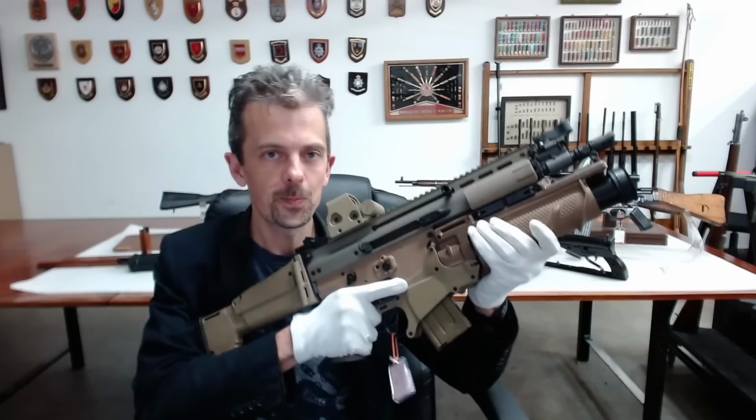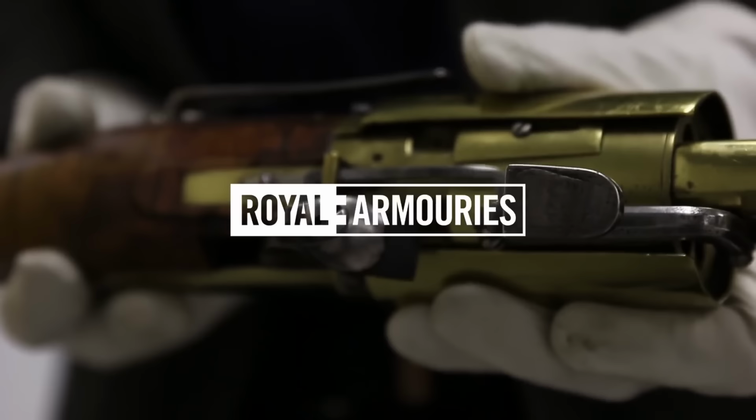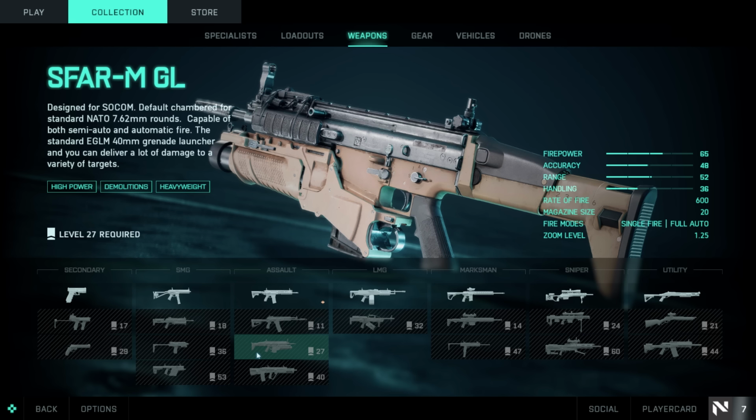This is Jonathan Ferguson, the Keeper of Firearms and Artillery at the Royal Armouries Museum in the UK, which houses a collection of thousands of iconic weapons from throughout history. And on today's episode, he's going to be taking a look at more of the weapons from Battlefield 2042.